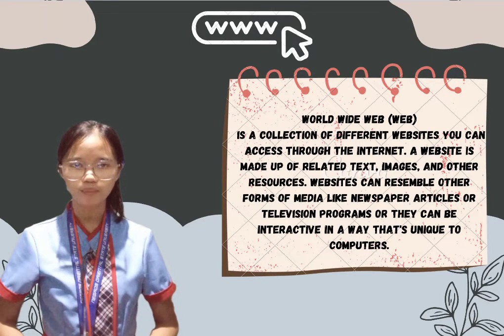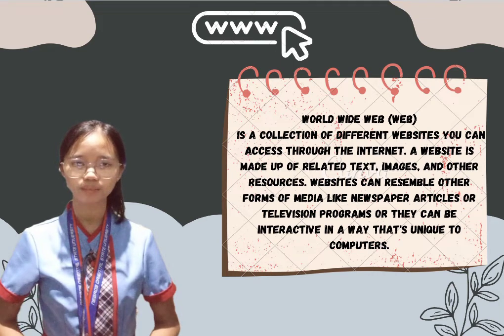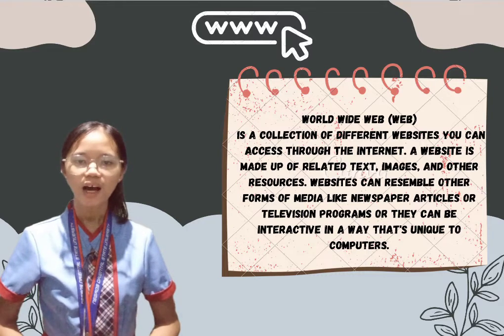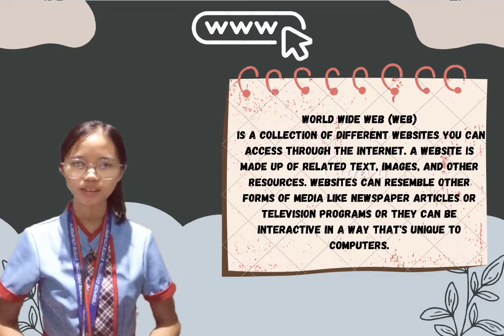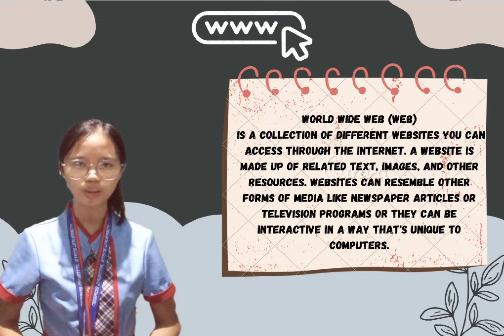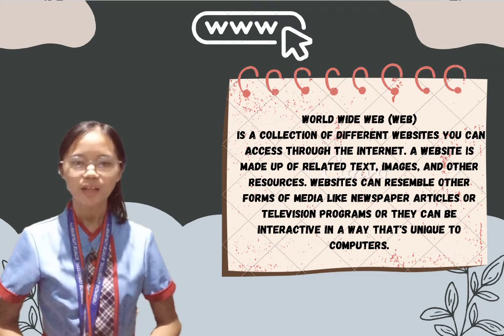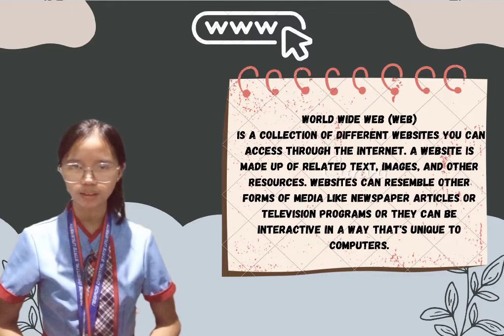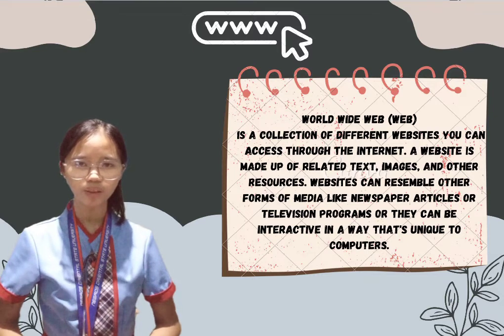The World Wide Web, usually called the web for short, is a collection of different websites you can access through the internet. A website is made up of related text, images, and other resources. Websites can resemble other forms of media like newspaper articles or television programs, or they can be interactive in a way that's unique to computers. The purpose of a website can be almost anything: a newspaper platform, an advertisement, an online library, a forum for sharing images, or an educational site like what I am doing right now.